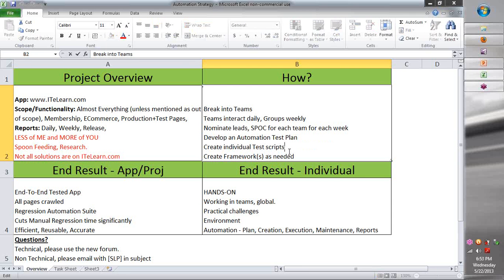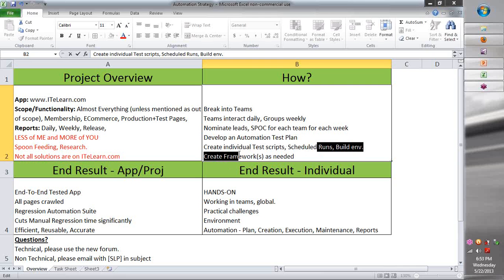Now, as we go about, you will see that you will not create one framework that will take care of the entire website. You might have to create individual test scripts. You might have to create a lot of things, scheduled runs, and if you want to, some build environments and all that. All of these things you could put as part of the automation test plan. Then you could do the walkthrough of what you're going to be working on.